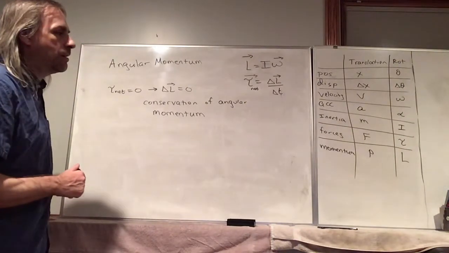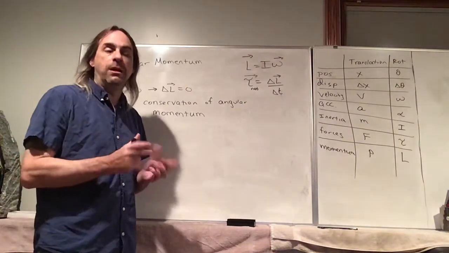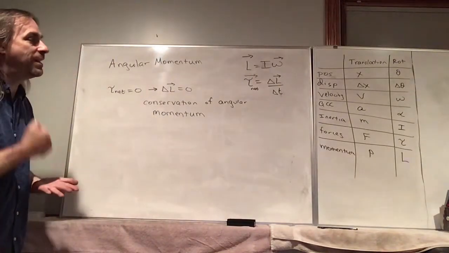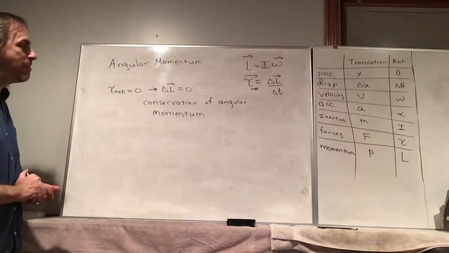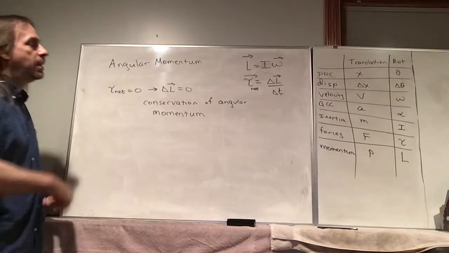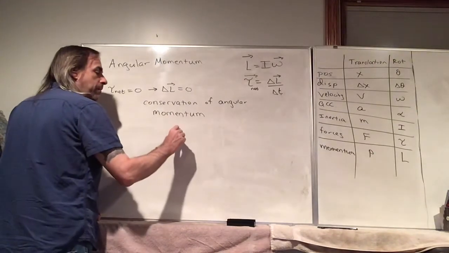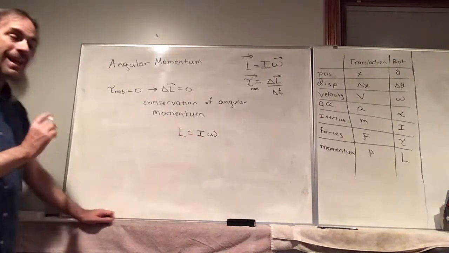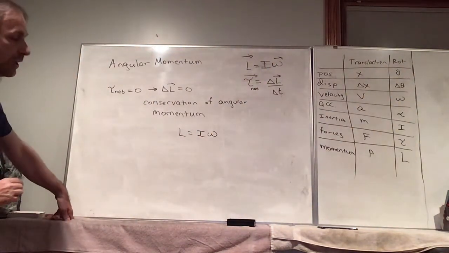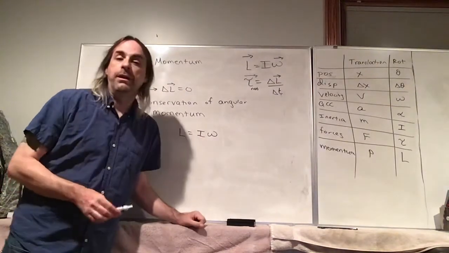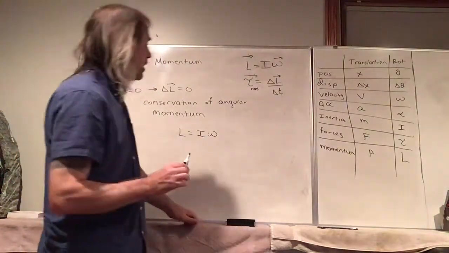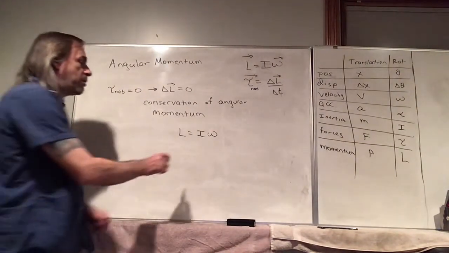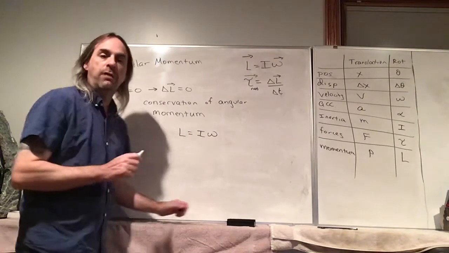So let's say you're ice skating and you start spinning around. Friction would exert a torque, but if we can neglect that, your angular momentum is constant. And angular momentum, just in magnitude, is I omega, and that has to remain constant, where omega is how fast you're spinning. That's your angular velocity. And how can you speed up or slow down? You can do that by changing your moment of inertia.